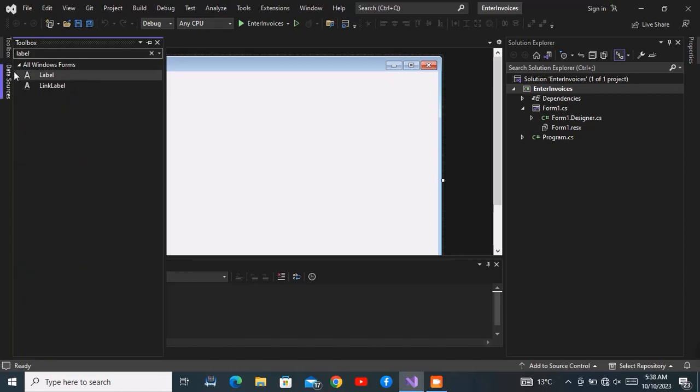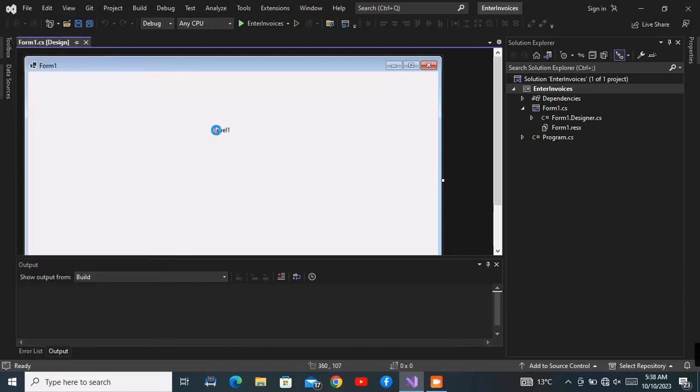Let's start first with the labels. Let's plug in the labels there. I will copy and paste. I think I need 4 of these. Okay, that's fine. Let me line them up in a nice way.